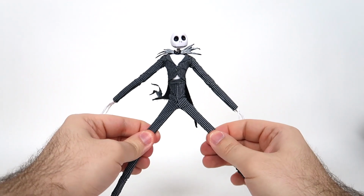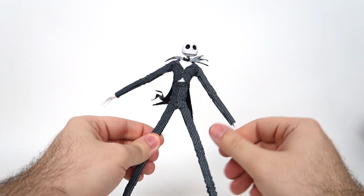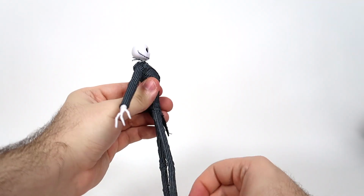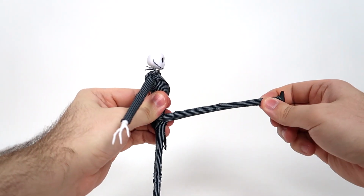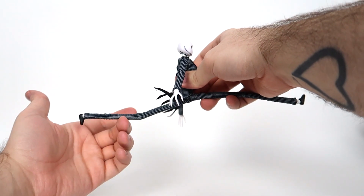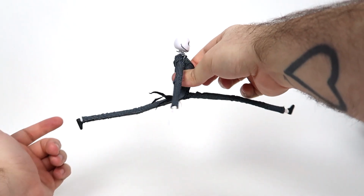You're going to get a semi-decent spread at the legs, but it's not going to last very long because of the cloth. It's really constricting over here. You will, however, get a magnificent kick forward like so. You will get an equally as magnificent kick back for a beautiful split from Jack.